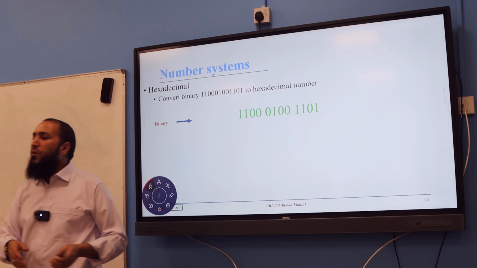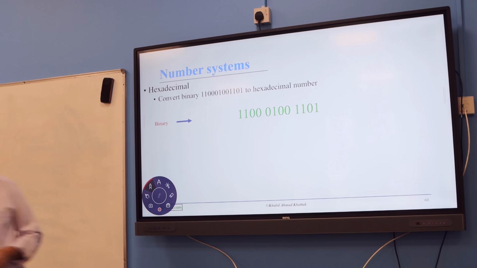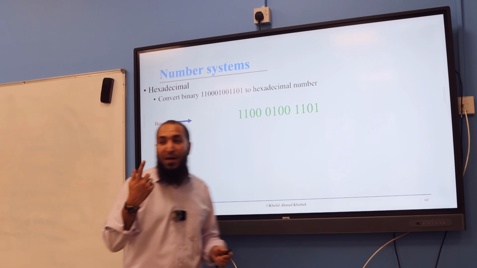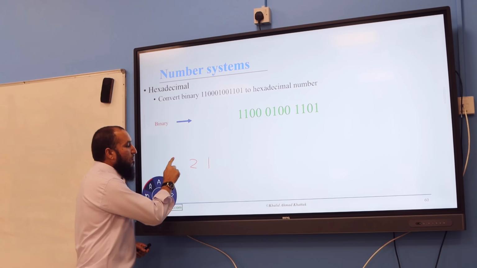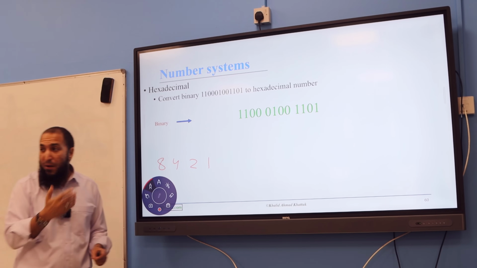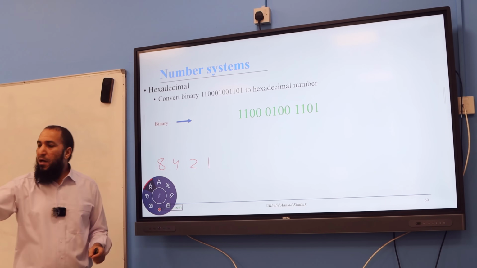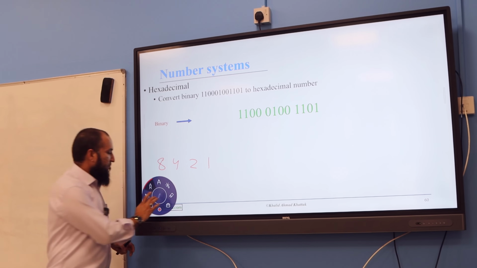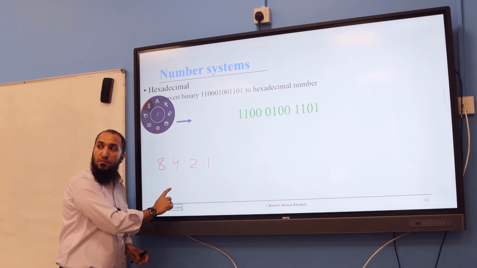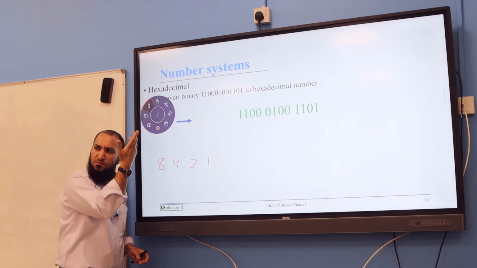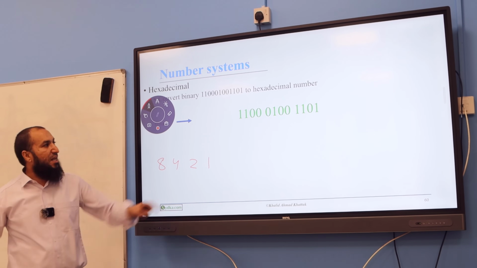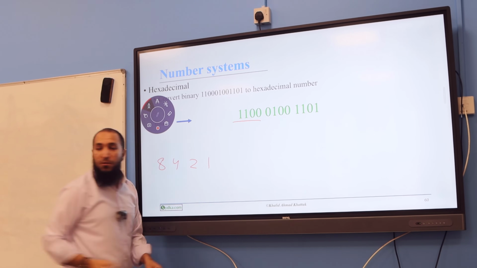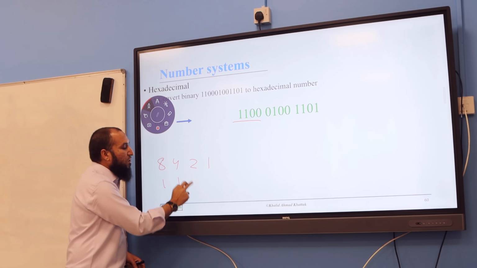How do you remember the digits? What do you mean by remember digits? The pattern I told you how to do it with binary is 1, 2, 4, 8. So these are the powers. Give me any binary number, 4 bits. For example, 1, 1, 0, 0.